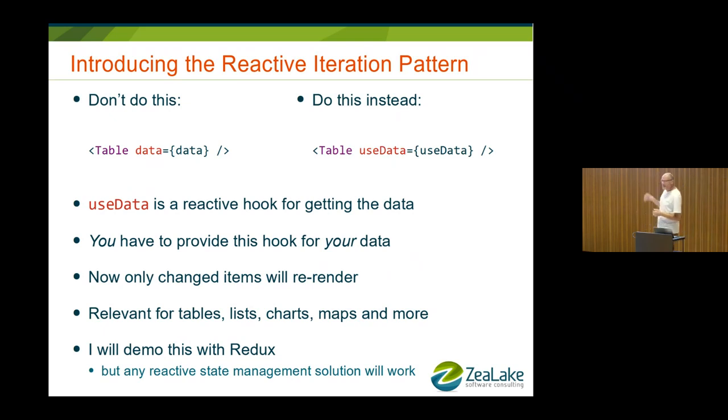And when you do it like that, you can make it work so that only data that has changed will cause re-renders of that single data item. And this is relevant for a lot of things. So this is very relevant for tables, for any kind of list, tree structure. If you have charts, like we showed with recharts, and with maps, etc.